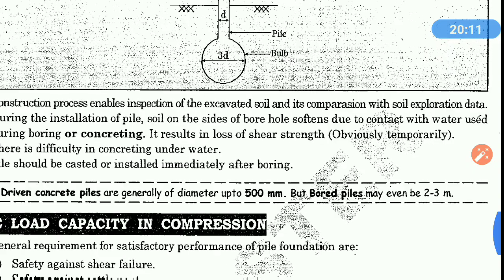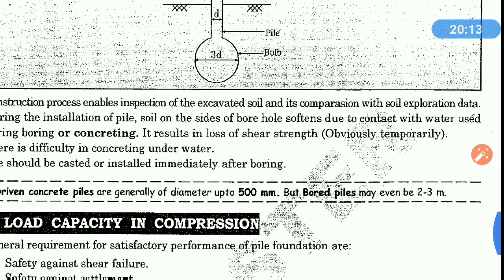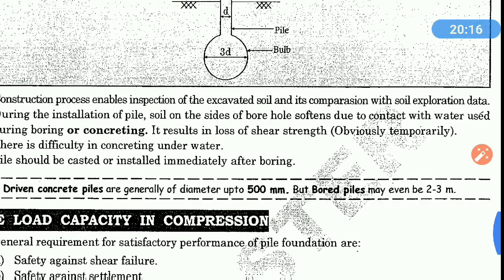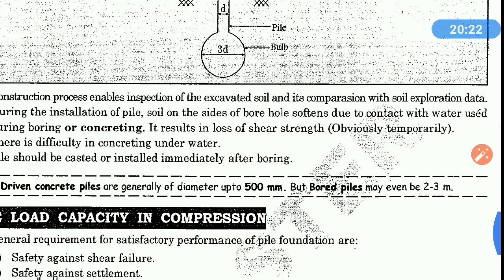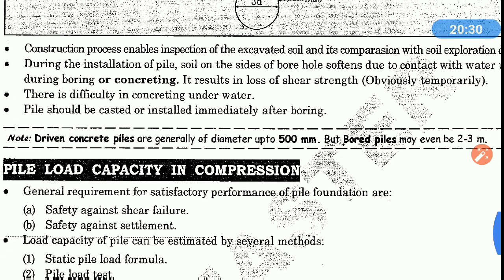Soil on the side of the borehole softens due to contact with water used during boring or concreting. It results in loss of shearing strength, obviously temporarily, because after some time soil will regain its shear strength. There is difficulty in concreting underwater. That is the major drawback of the non-displacement pile.